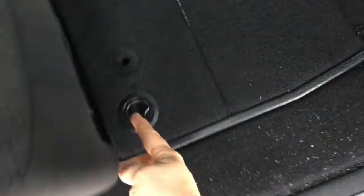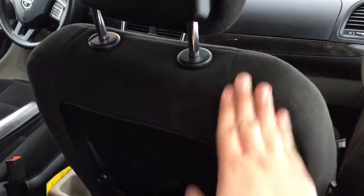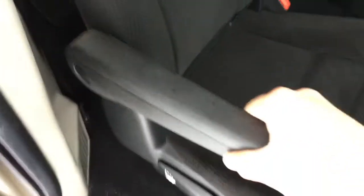To fold the middle seats down into the floor, all you gotta do is go down here and pull this latch and lift up the cover. I did move the front passenger seat all the way forward so I can do this. Going back over the seat now — put up the armrest like this, go down below and pull this handle.